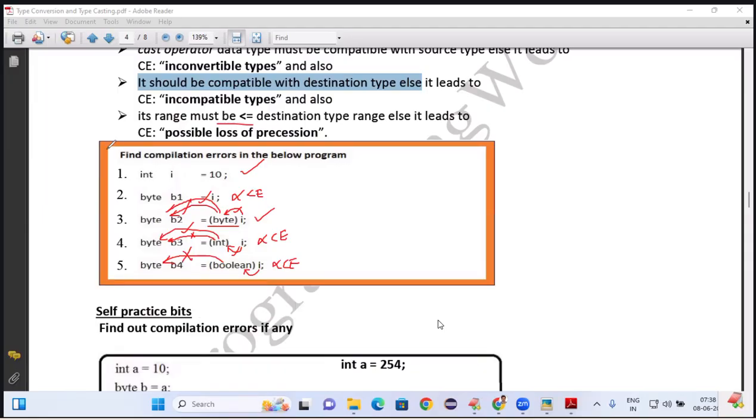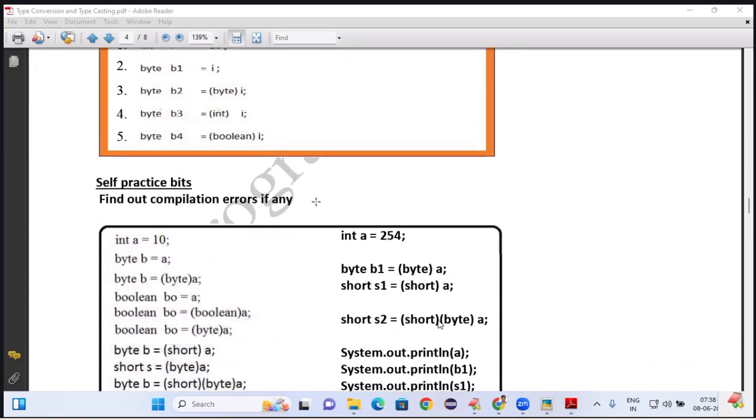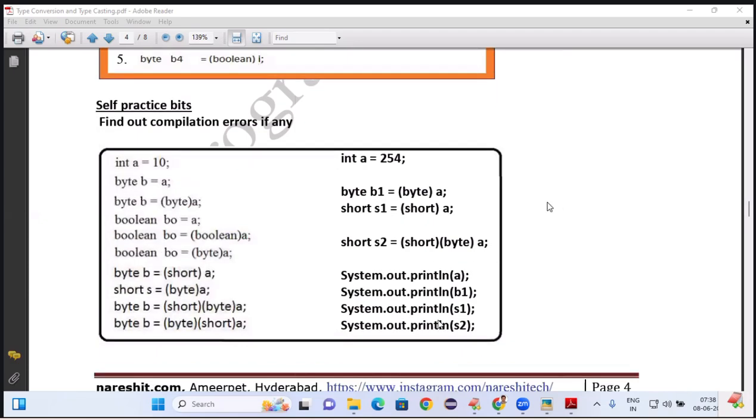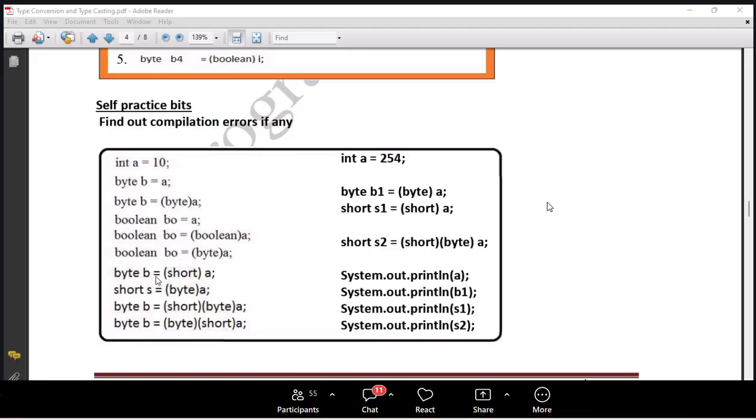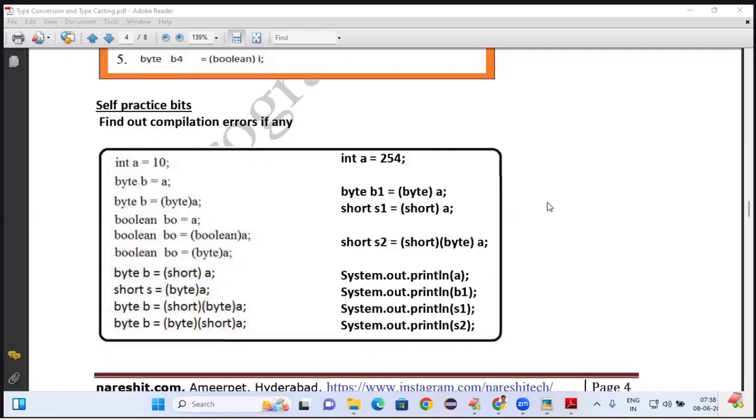By following these rules, everybody identify yourself. Look at here, all these concepts I have given. Try to check yourself in your notes. First one right, second one wrong, third one right. Just write tick marks in your notes. Don't write the program, only write tick mark and cross mark. I will verify with you. Exam, come on. If you say it outside, other people are copying your answer. Just check yourself.